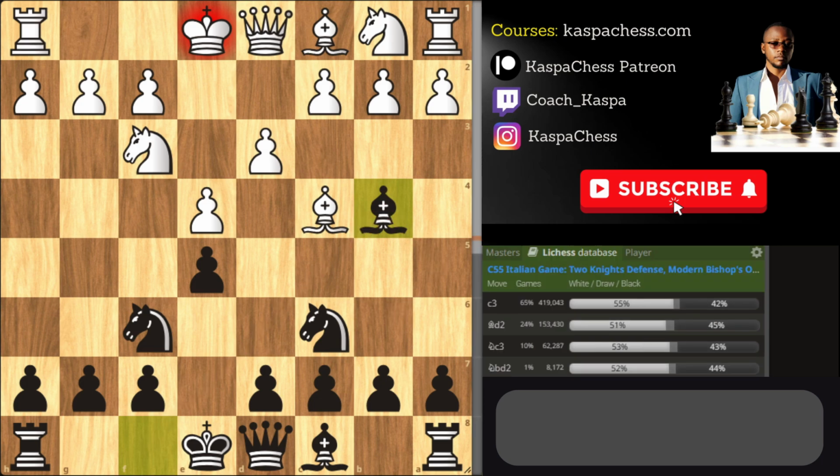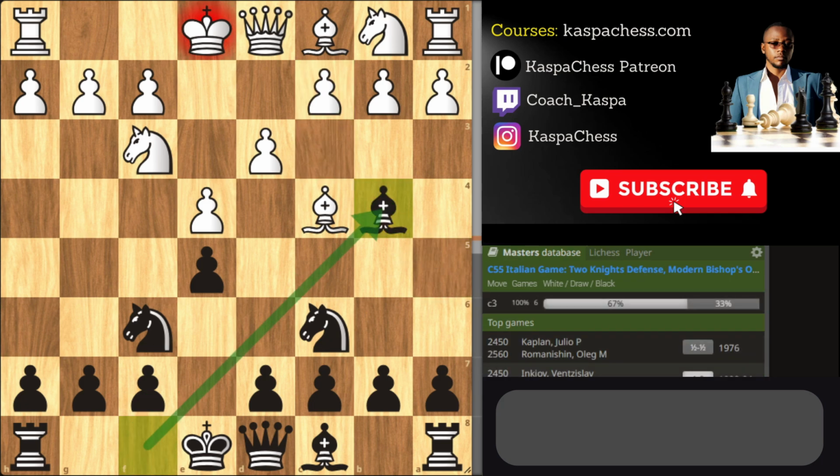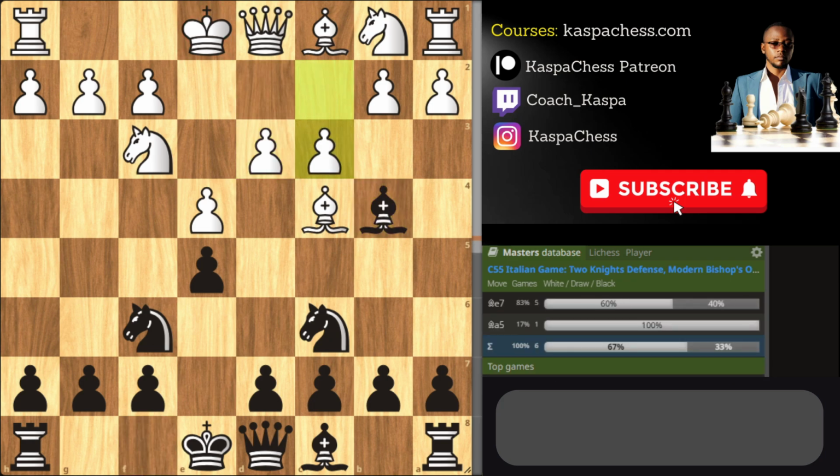Say white can easily play pawn to c3 and gain some tempo. I don't believe that. Neither does Stockfish. Check the eval bar if you don't trust me. So the idea is to go bishop a5. By the way, bishop b4 check is not a strange move. It has been played even at the top level. You can check the master's database. But anyway, pawn to c3, bishop a5.